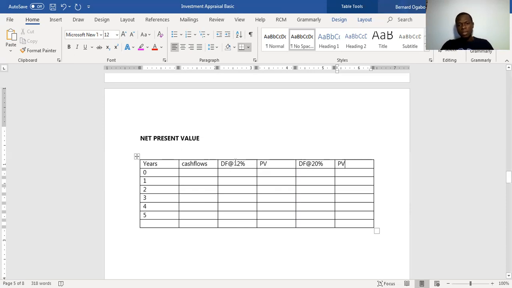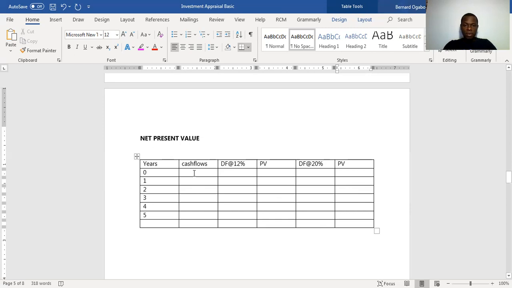In an exam, if you use the next rate, let's say you decided to use either 15 or 18%, and you had positive here and you had another positive here, there's no problem. It mustn't be positive and negative. It should be a higher rate and a lower rate, but preferably you should have a positive NPV and a negative NPV. So in this scenario, I'm assuming that I'm going to have a positive NPV. That's why I have doubled or almost doubled the rate. I've made the higher rate to be this.